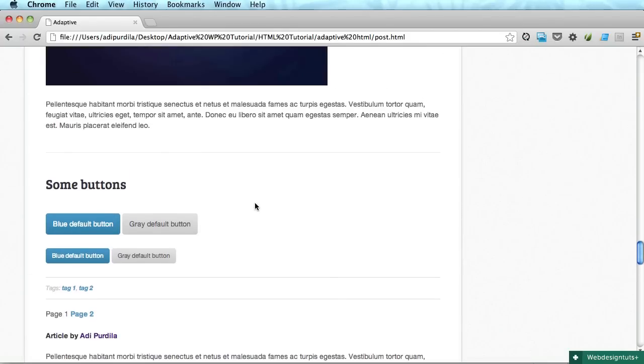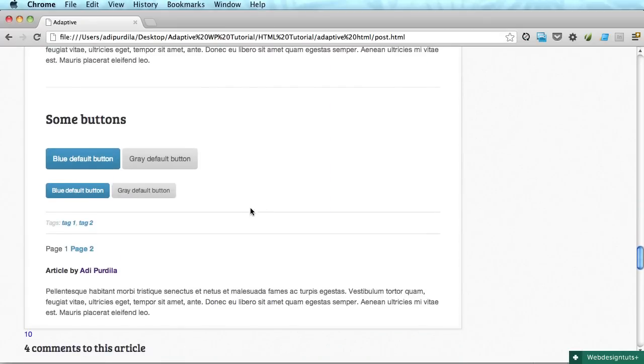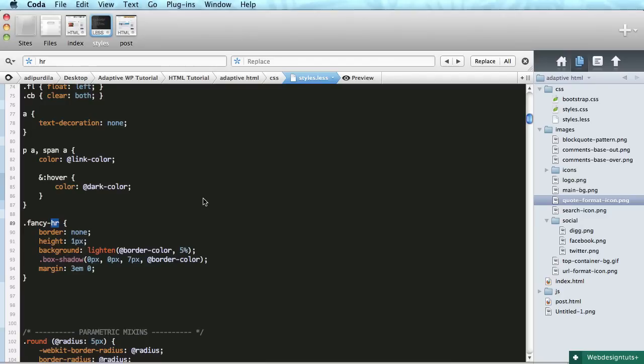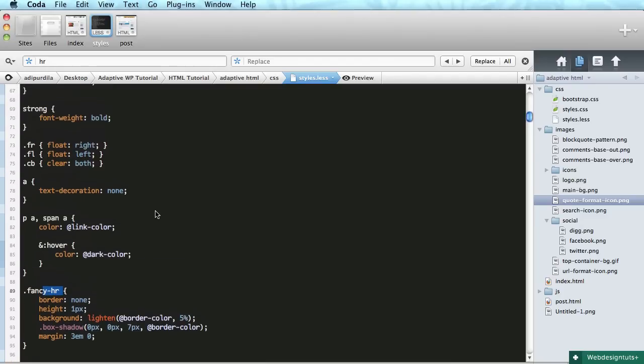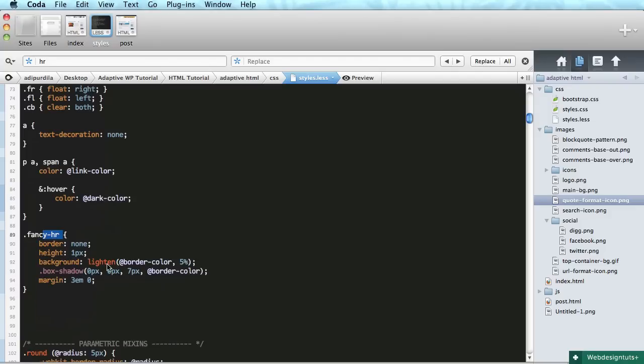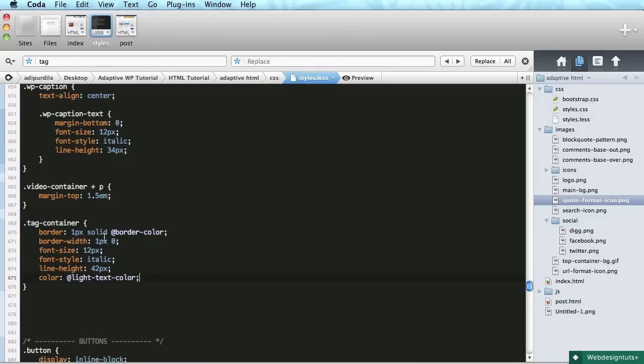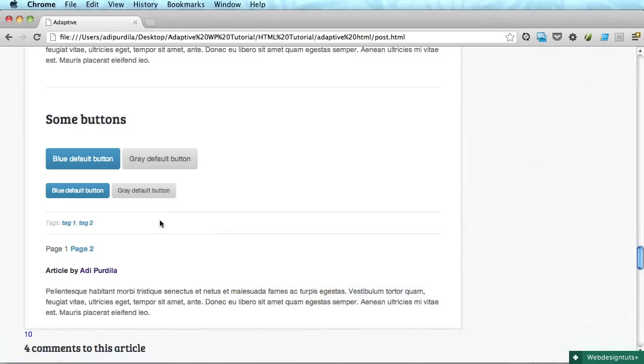Now it seems that the color on the top and bottom borders is a bit too dark. So I'll probably choose the one I have on the separator. So let's do a quick search for the separator, and we can see that the background is a border color, lightened by 5 pixels. So quickly do the same. Okay, border, I'm gonna say lighten border color by 5%. Okay, so now that's a bit better.